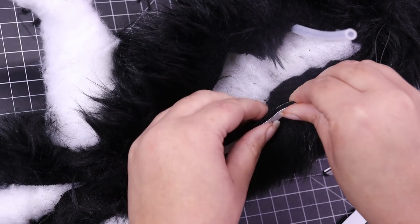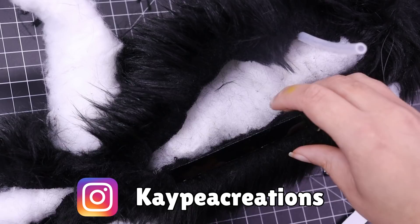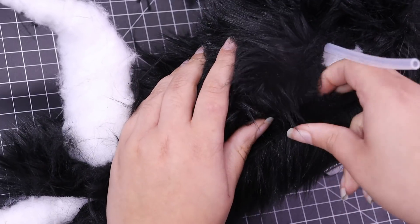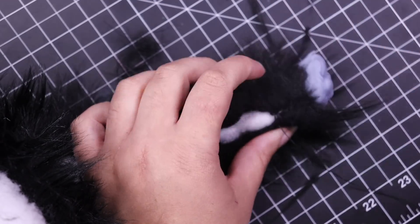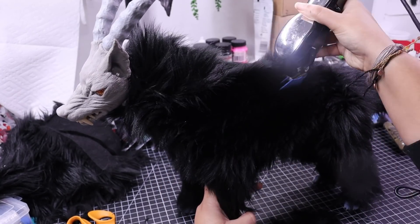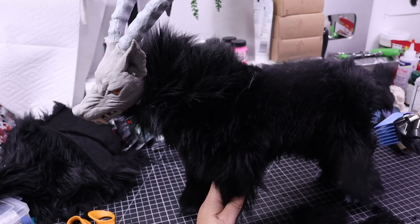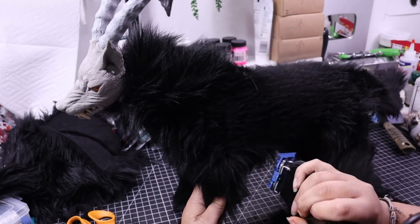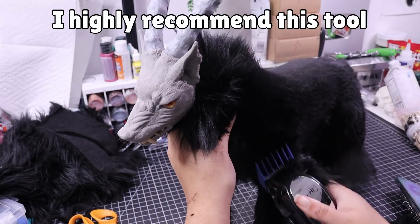To make sure I have access to the fairy light batteries, I'm using velcro strips with adhesive on them. I was concerned the adhesive wouldn't be strong enough, but my goodness, once it's sewn on I cannot pull it off. Now it's time to trim up this fluffy boy - I'm using a pet shaver, a tool I highly recommend if you're making at least a couple of art dolls. It gets all the bulk fur off very quickly, evenly, and smoothly, with different guards for different trim lengths.